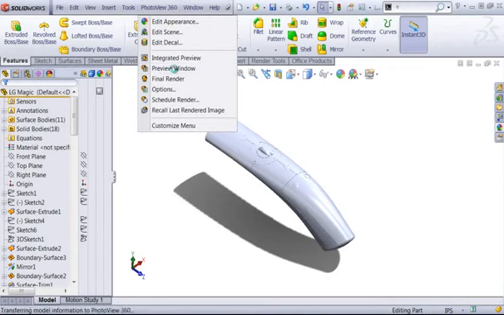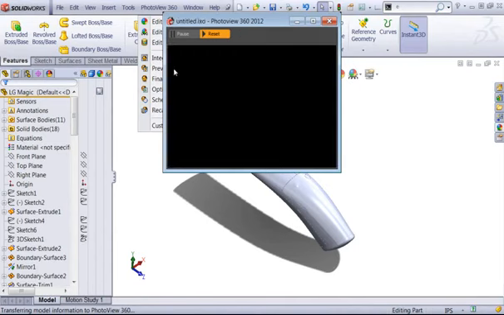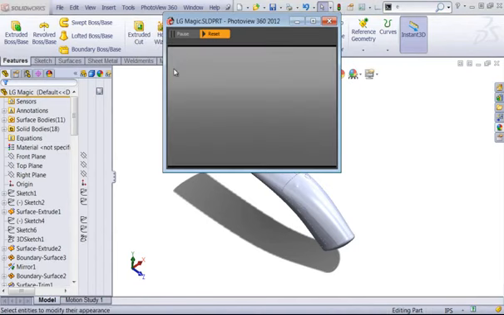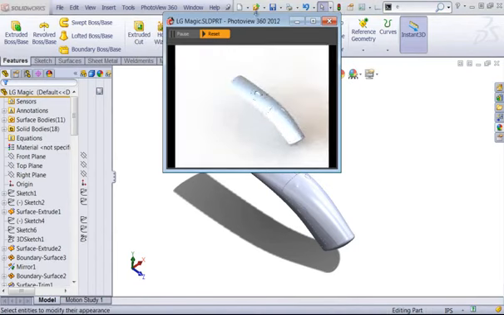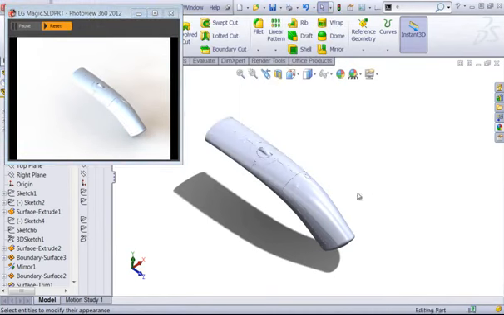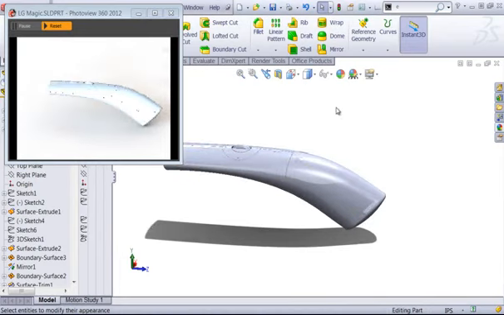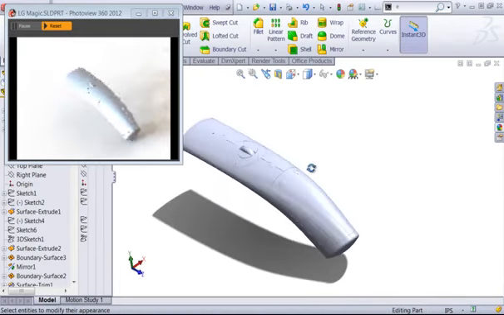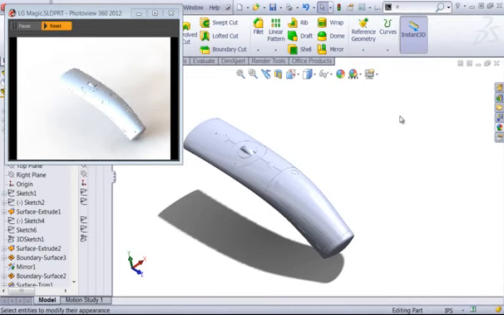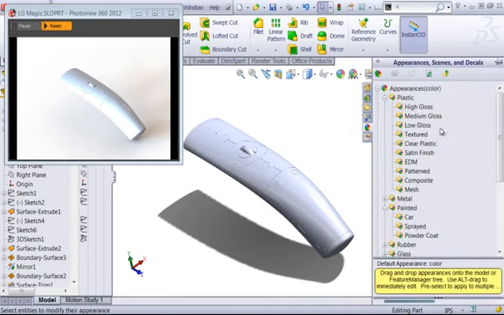So first I want to bring up my preview window, and once again, if you haven't watched any of the other videos, or if you don't remember, I always set the preview to good quality so that it regenerates quickly. Especially with a model that's as simple as this, I can create a final render fairly quickly, so I'm not too worried about the preview being exact because I can try out several final renders.